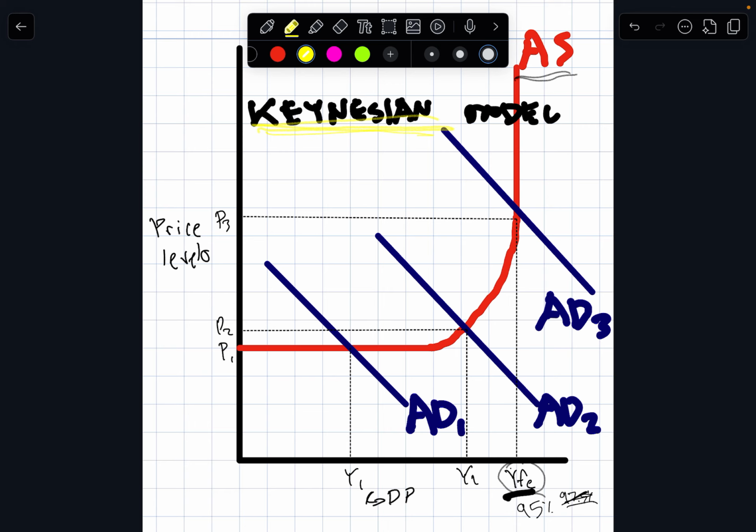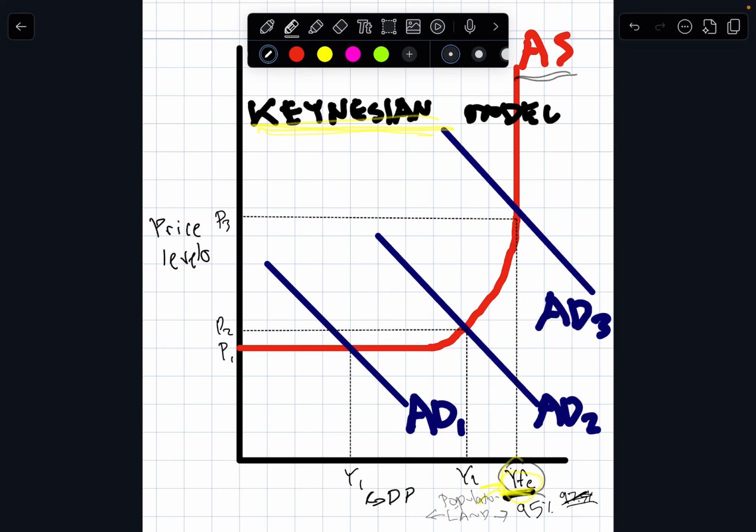So quick reminder too, with this YFE, this is talking about things like the full potential. If you remember PPC, it's kind of a similar idea, right? What is a nation's population? What is a nation's type of population? Is it a lot of skilled people? Is it unskilled laborers? What type of land do they have? Can they get natural resources? If they discover natural resources, it goes to the right. Or maybe they deplete the resources they have, then it goes to the left.